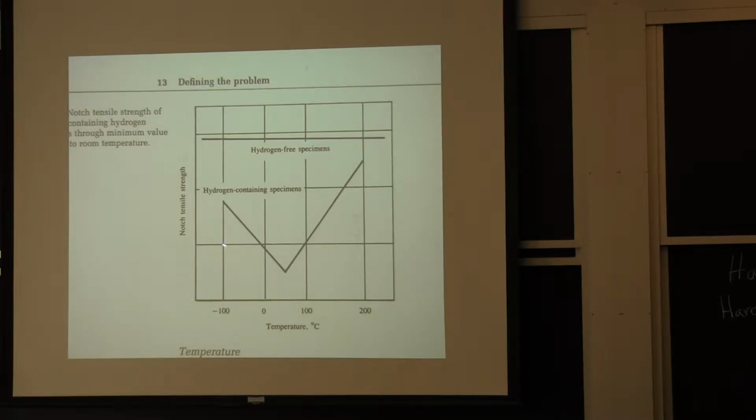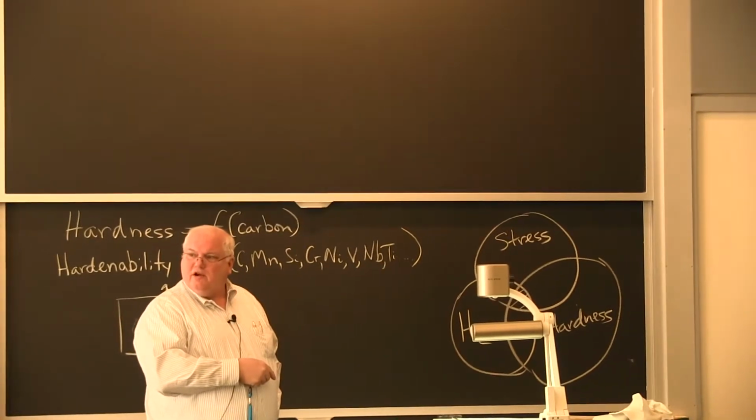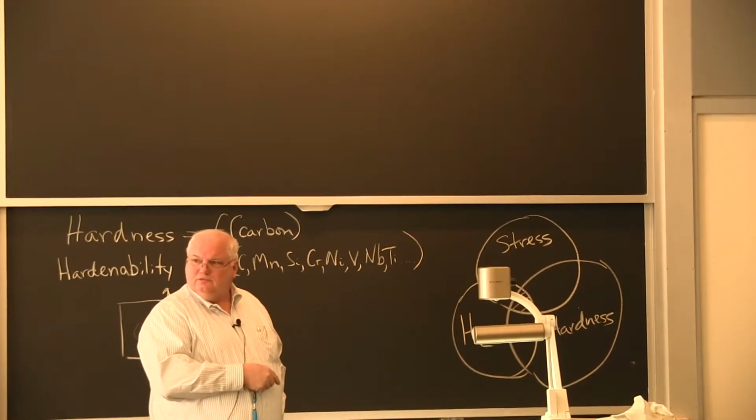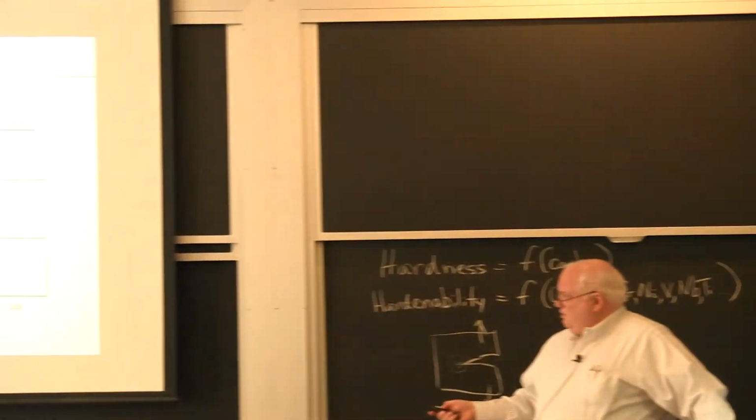And the reason for that is at temperatures below room temperature, the hydrogen can't diffuse. At temperatures above room temperature, the hydrogen can diffuse fairly rapidly and will come out of the steel. It'll just diffuse out. And so if we heat up the steel, we can get rid of the hydrogen. We can reduce the size of this circle over here, the H2 circle, is one way to prevent the cracking.